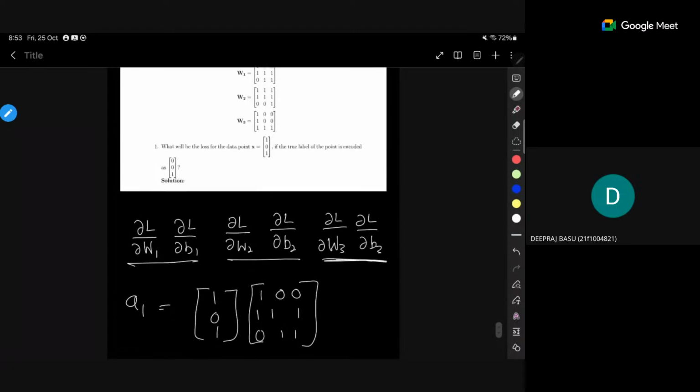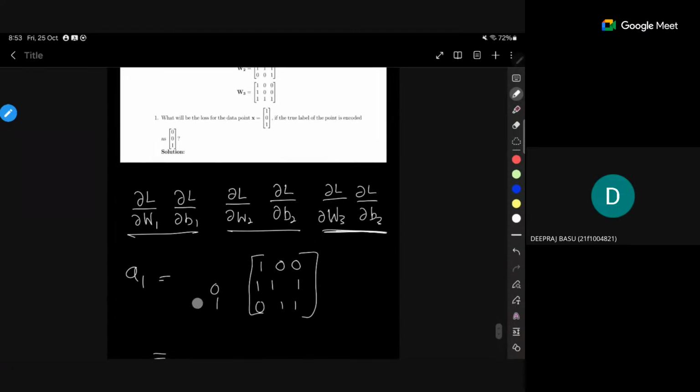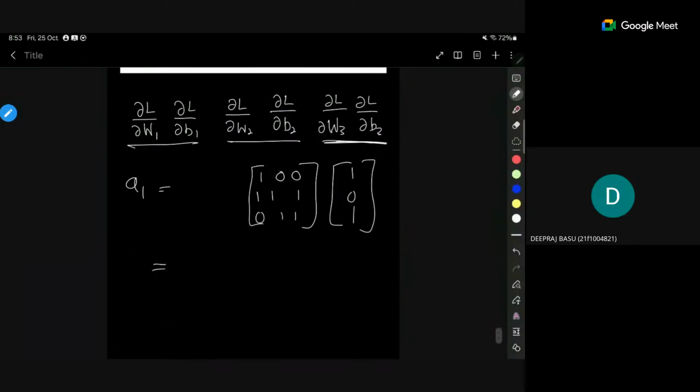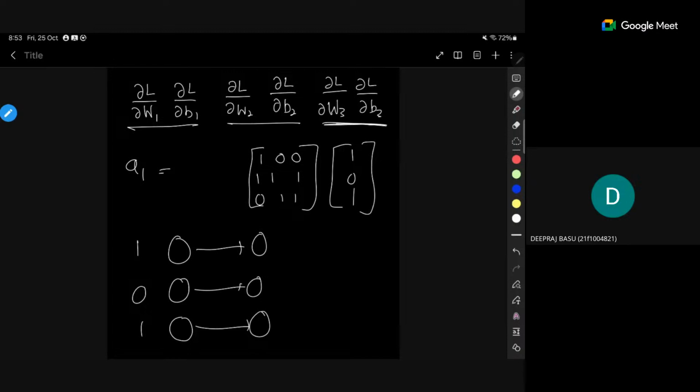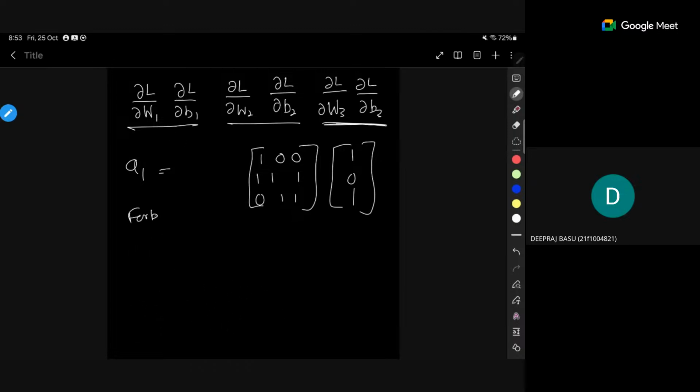Sir, the 101 is the inputs coming into the output layer, right? It should be like this, the column, then only vector multiplication will work. Yes, sorry. Yeah, that 101 is the inputs coming into the output layer. No, input layer. Okay, so this is my input layer, and here I'm getting 101. Okay, and then it is connected to. Okay, so you're doing the forward pass right now. Yeah, forward pass we have to do, then only I can do the backward pass. I need all these values to figure it out. Okay, so yes, I'm doing forward pass. Got it.